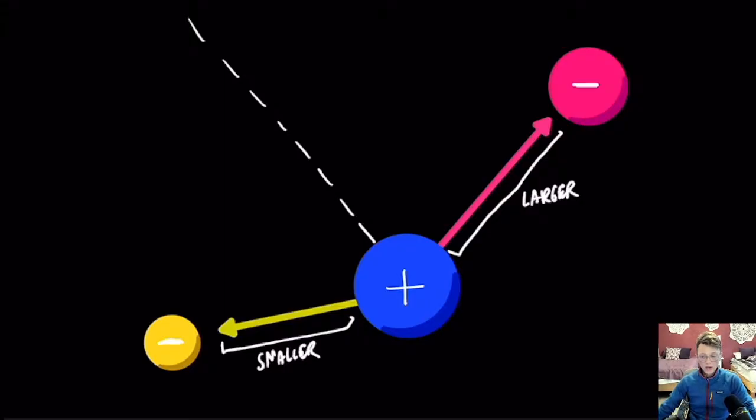Well, if all else were equal, like these exact things right here were pulling with the exact same strength, then what we would expect to see is that it would just get pulled straight on this line that I've drawn halfway between these two. But we know that the pink is larger, so if we wanted to make a good prediction about roughly where we would expect it to be, we should say, okay, it's going to be a little bit over to the pink side from this line that we've put in the middle. So maybe something like this would be our prediction. So we make this prediction.